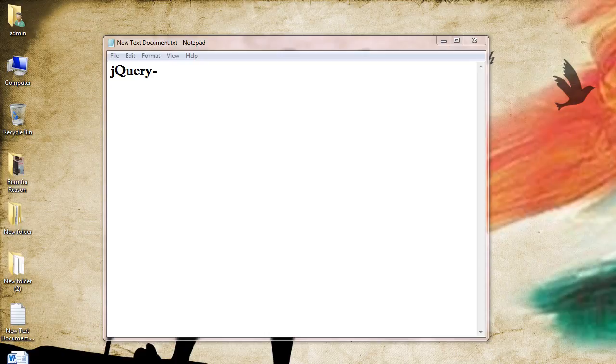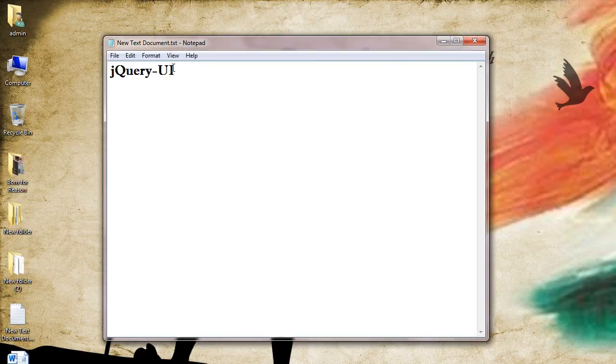And also jQuery has some more great features. jQuery has available some plugins and jQuery UI. That means UI elements. We can download them from jQuery-ui.com. We can download so many user interface elements and use them.